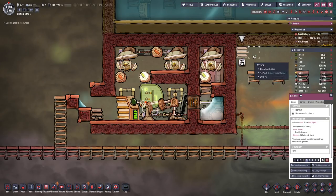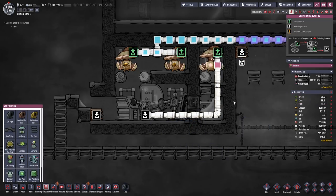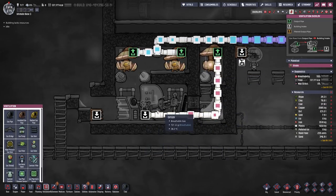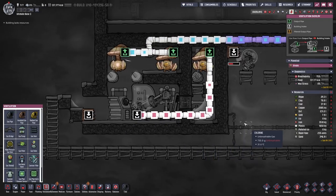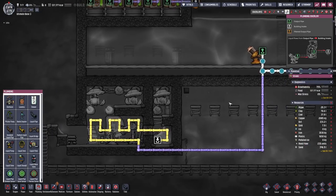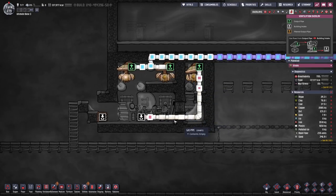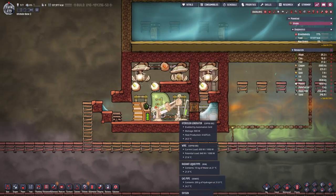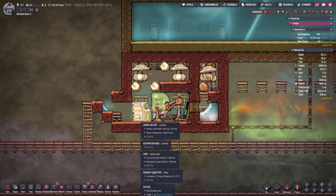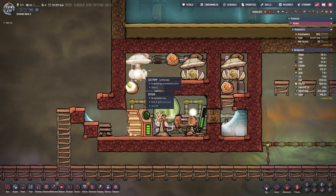Okay, now that we're not expelling the precious hydrogen into oblivion anymore, time to hook up this generator instead, and we will be able to completely sustain the system just with that hydrogen. But with that out of the way, we should be able to permanently hook up the system and just let it run. We'll have to see if that is actually the case, but it looks like we can easily keep this up. The battery doesn't even lose charge. I mean, the hydrogen generator is also generating 800 watts per second.